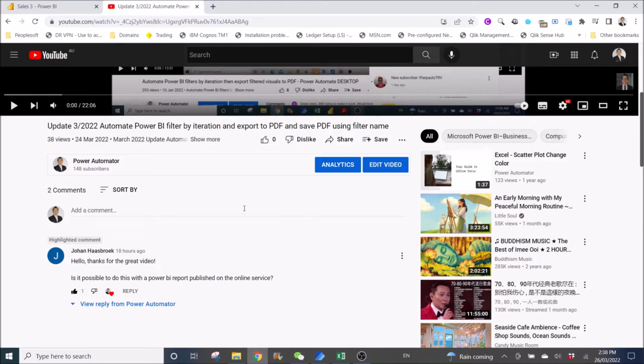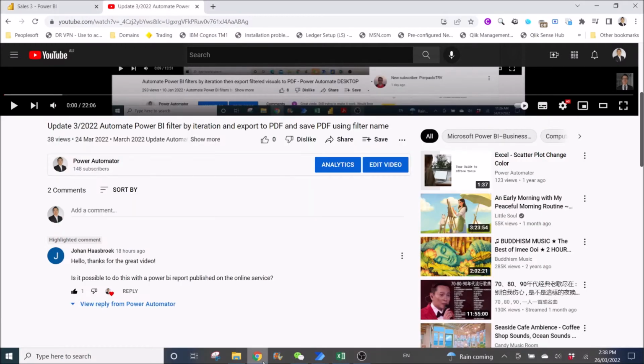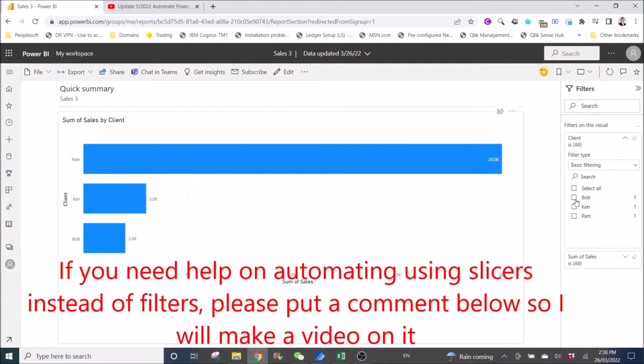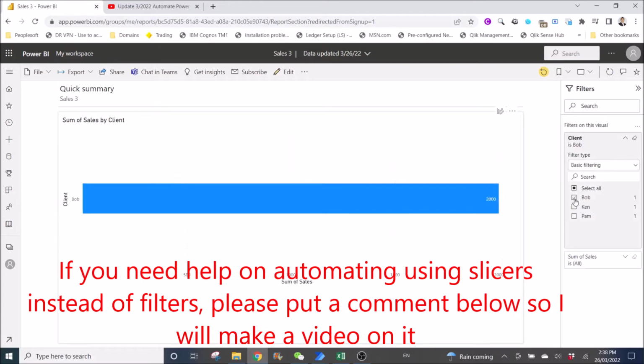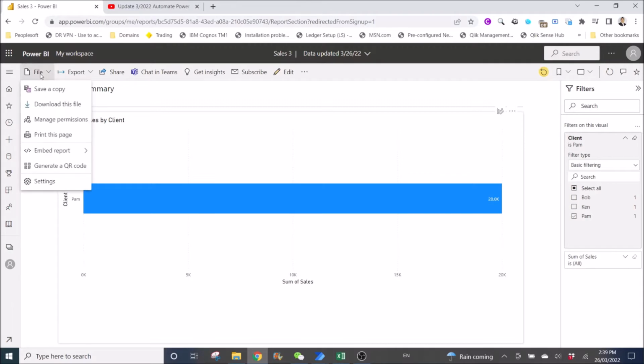Basically, this video will grab the data for filtering, then go to your Power BI report online and filter by the data in the list in Excel, and then export it to PDF.